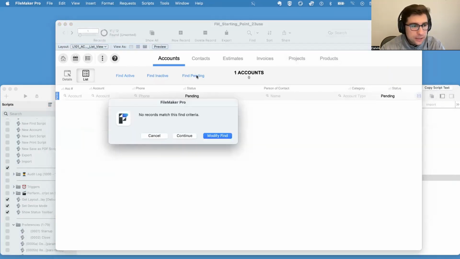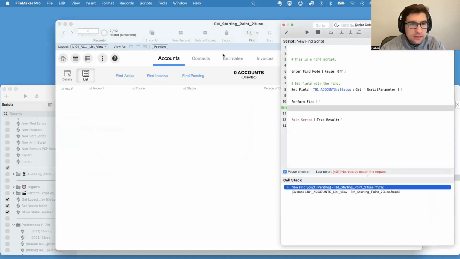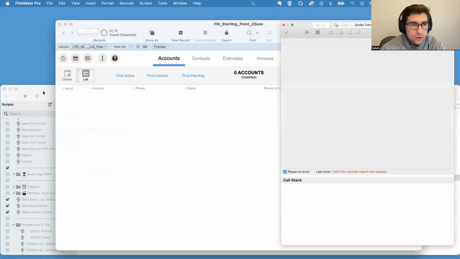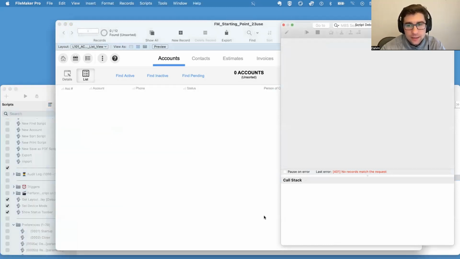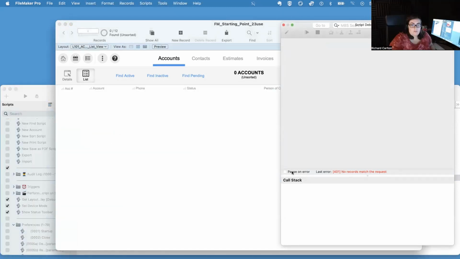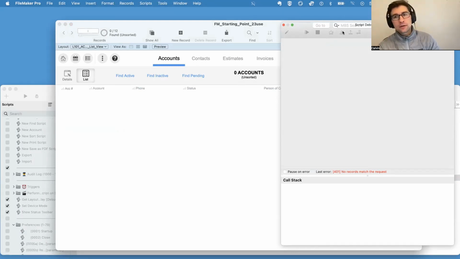Any questions there about starting the debugging from the script workspace or the pause on error setting? Someone is asking why you would use the little arrow buttons, the rightmost arrow one. Okay, yeah, so let's go through these arrow buttons.